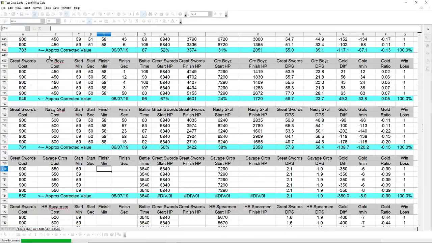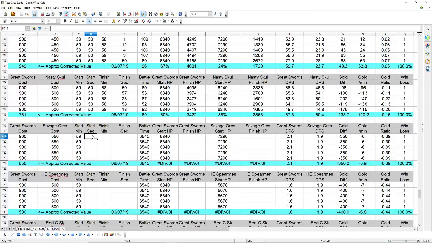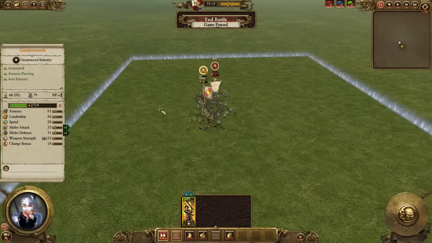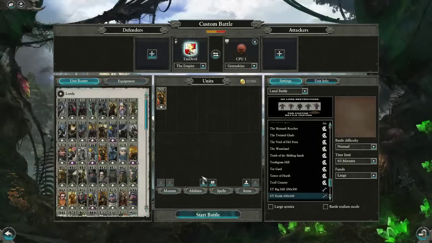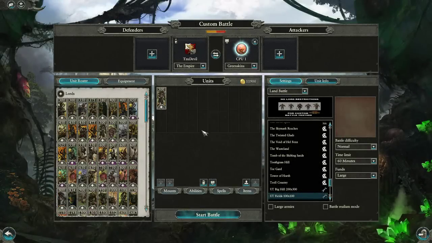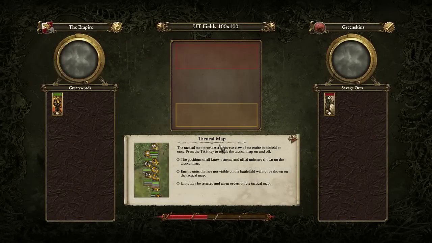Now this is the thing. This lineup for the Greenskins is so good because Savage Orcs are no joke either. Savage Orcs are really good. I wouldn't be surprised if the Savage Orcs actually finished even and even took a little bit of gold off the Great Swords. So we'll see though. So end that battle. Yeah, the mid-range Greenskin infantry is so good. And you add Waaagh to that, they're just excellent. Okay, where are my Savage Orcs? There we go. 7290.